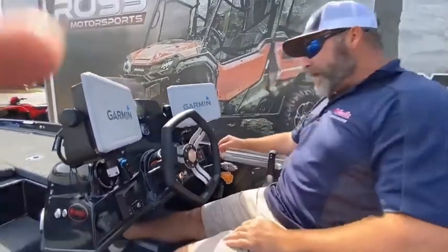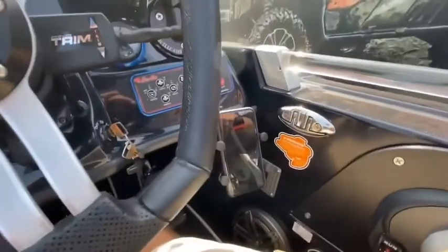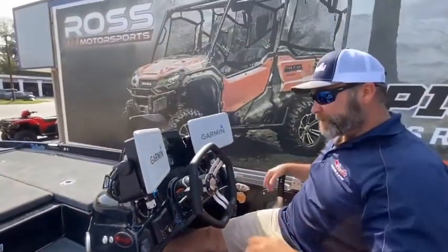Another cool feature about this is this one has the RAM mount. You can actually hold your phone right there, so you don't have to keep on putting it in your pocket or whatever the case may be. You get a text, it pops up, and it's right there.